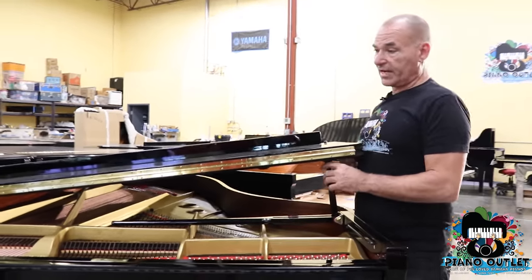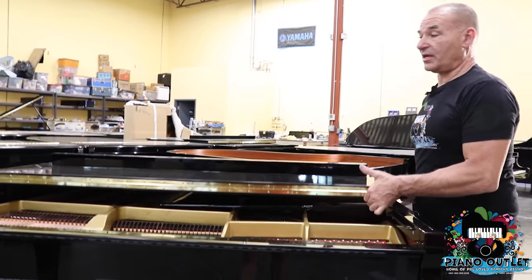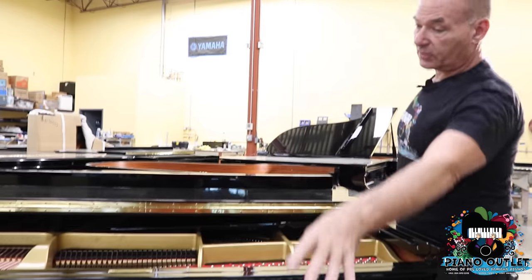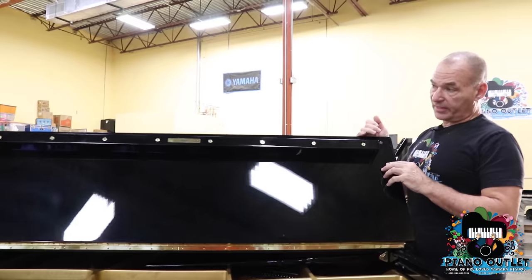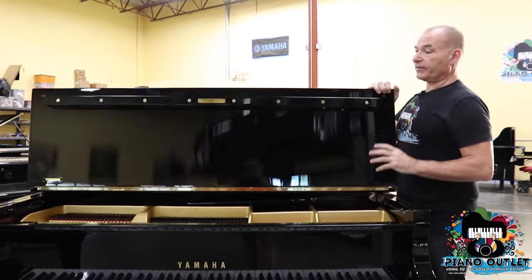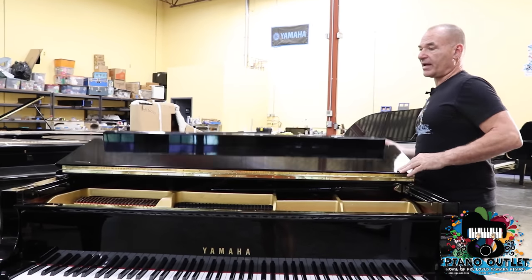If you want to put it all the way down, you lift it up here. Incidentally, always stand over here when you're opening and closing the lid. You don't stand over here because it's going to be way too heavy. This part here that folds back and forth is called the top board, okay? It's very important that when you open and close the lid, the top board is folded back.